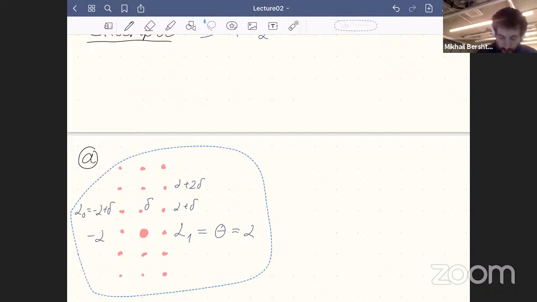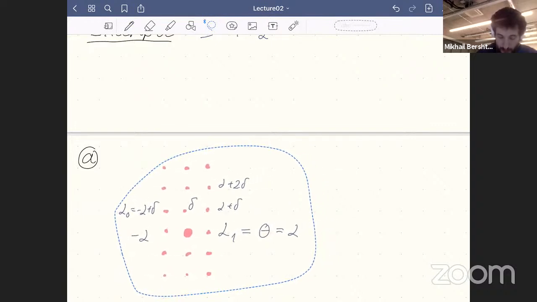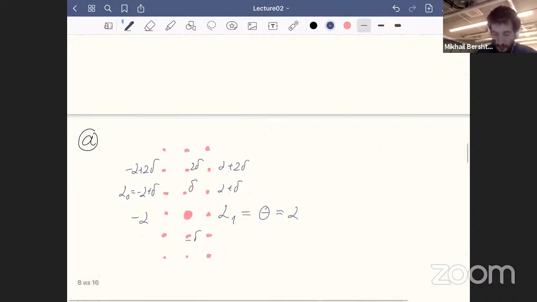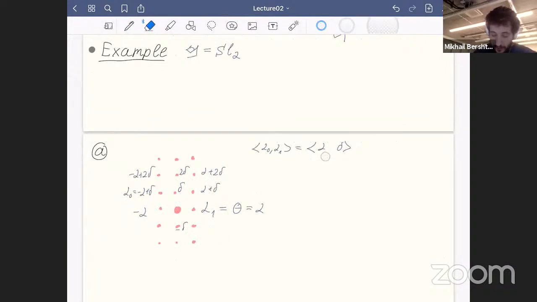Okay, let me move this picture a bit to the right. Minus alpha plus 2 delta, and so on. This is 2 delta, minus delta. Okay, so what is drawn here? We have a two-dimensional space. R is equal to 1. This is a two-dimensional space which is generated by alpha 0 and alpha 1, or equivalently can be generated by alpha 1 and delta, by alpha and delta. And the scalar products of them are given, as I wrote before, by delta with anything being 0 and alpha with itself being 2.